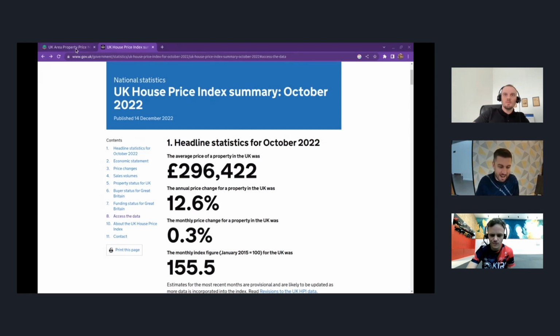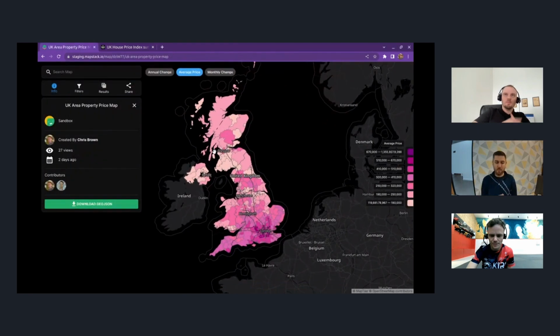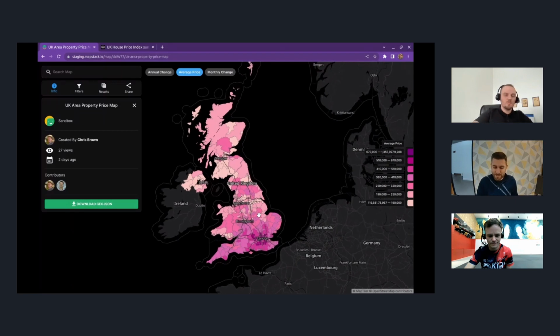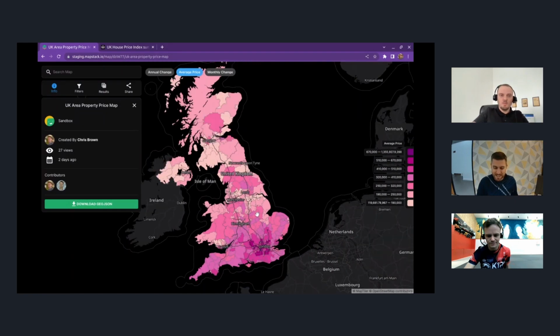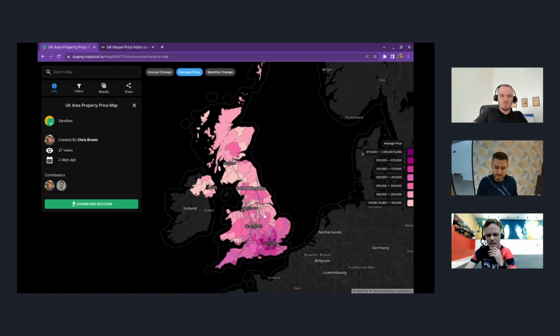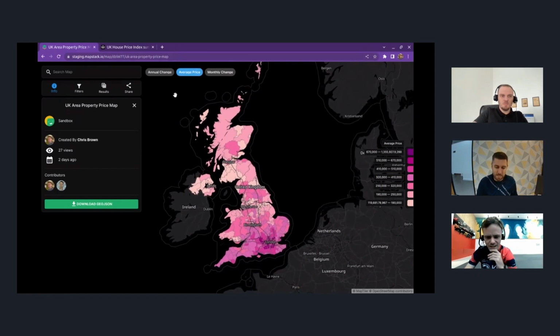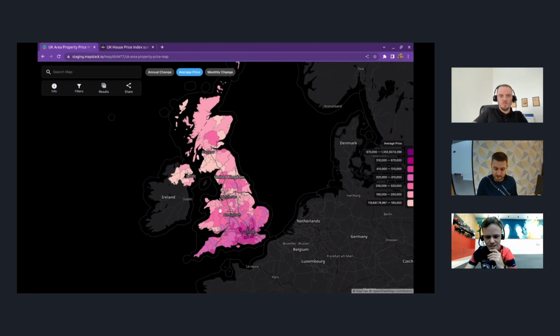But what we're going to do today is take a look at the output map, and we're possibly going to have a little fun with it, review it, and see if there are some interesting parts in there. We're going to take Michael along for the ride. Obviously, Michael, as you can tell from the accent, is from the US. Lawrence and myself are both from the UK. So we're going to throw it over to you, Michael. We've got the map up on the screen here. What sort of stands out to you? For someone who's not familiar with the UK, we're looking at a map of average prices across the UK.